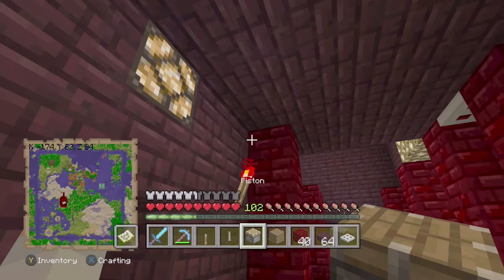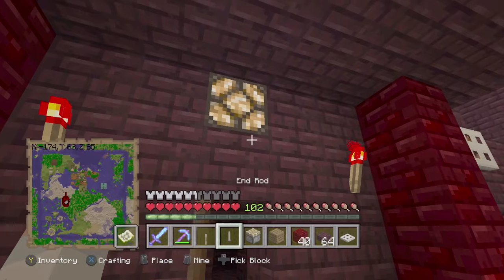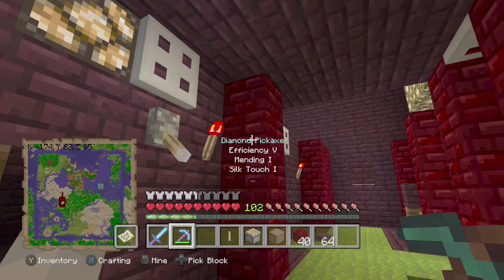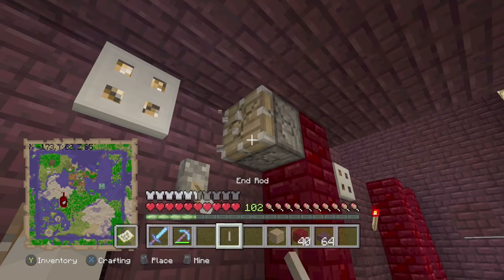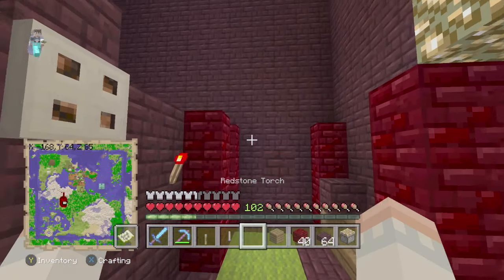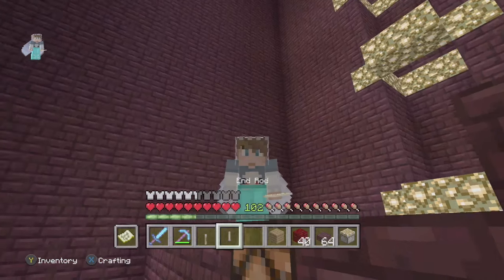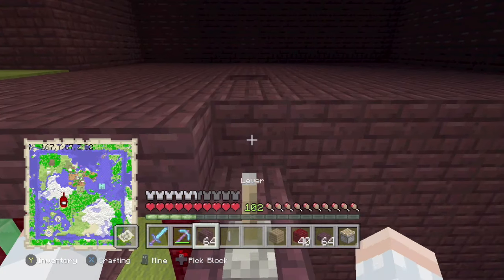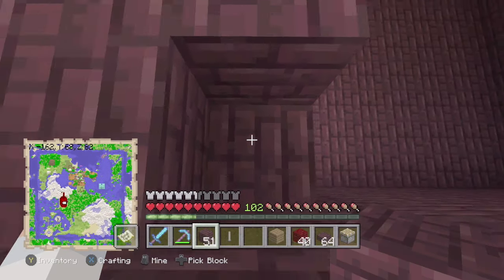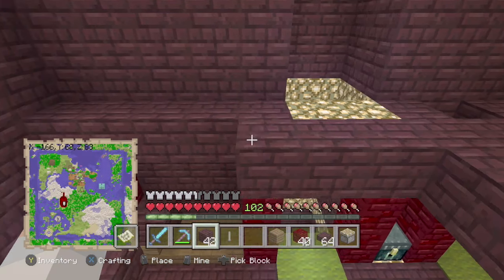So again, let's just do this. Nope, wrong place. This is a lever, not an end rod. Let's place this here. Make it go down. Here. Break this. Break this. Place the redstone torch back. And I can now say that I've done this correctly. Nice. And let's just place this here. And there you go. We finally have our decorations in. That took only 5 minutes longer than it should have.